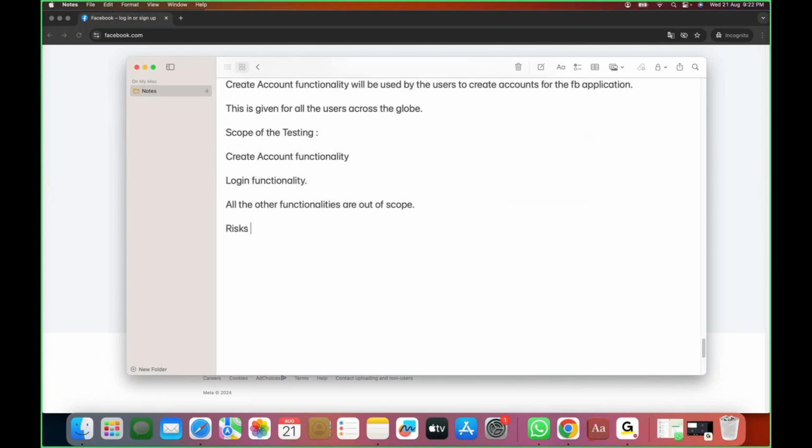Risks and mitigation plan. So what are risks and what? See, when you are doing testing, right? So there you might get some, you can identify some risk. So can you think what are the different types of risks that we may come across? Hello, can you think and tell me?